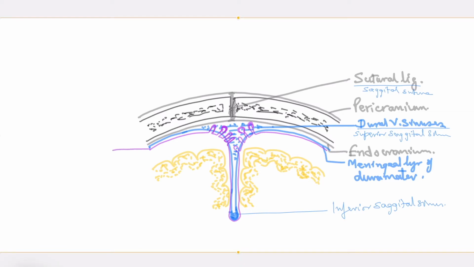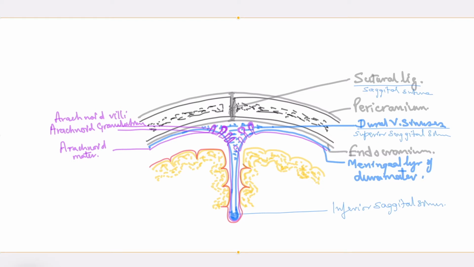So this is arachnoid mater, and these are arachnoid villi in young age, then arachnoid granulations, which are pedunculated tuft-like things on this villus projection, and those you find in older age. All these villi and granulations, the purpose is to drain the CSF into the dural venous sinuses. Now there is the third layer, the deepest layer of the meninges, which lines the cerebral cortex from the outside, and it's so closely applied to the cerebral cortex that it gets invaginated within the sulci. It dips into the sulci of the cerebral cortex also, like this.